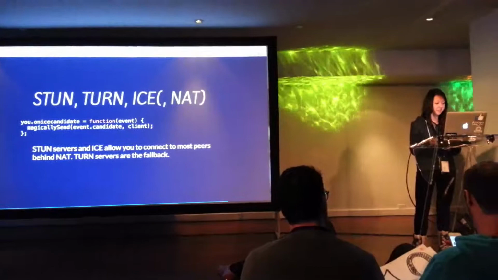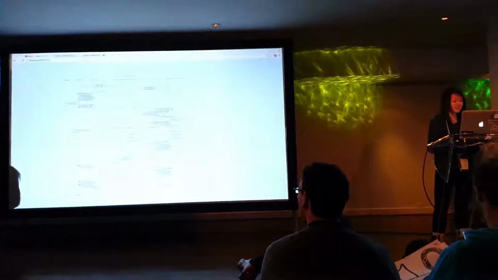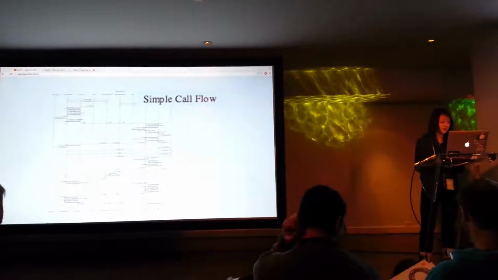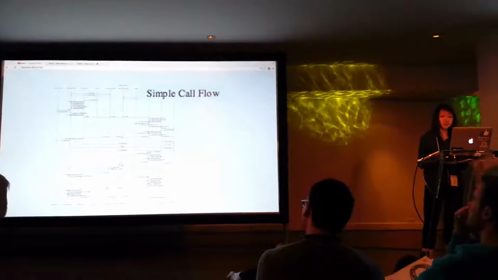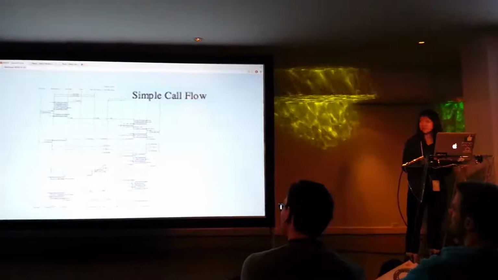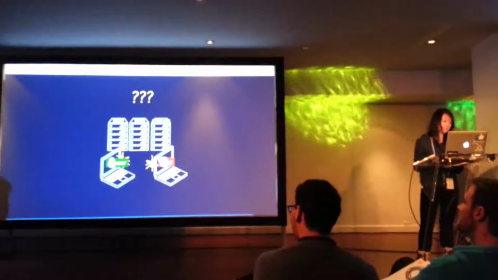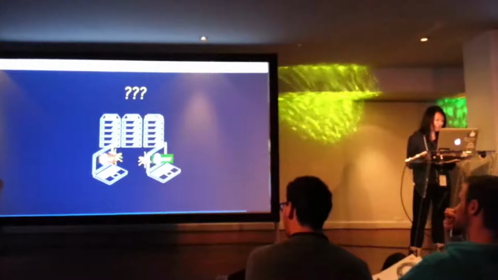And I'm going to show you a pretty terrifying picture now. You probably can't read the title of the slide, but it says, simple call flow. This diagram is supposed to represent the smallest set of events and signaling required to make peer-to-peer connections. But of course, this includes interactions with STUN and ICE and renegotiation of offers when you add a new stream, among other things. It's actually really interesting if you want to take the time to understand it. But going back to the flying chicken example, we end up with something more like this, where we have our STUN server, our TURN server, our signaling server, and our ICE candidates flying around. But the good news is that you don't need to understand any of this, because WebRTC can be easy.